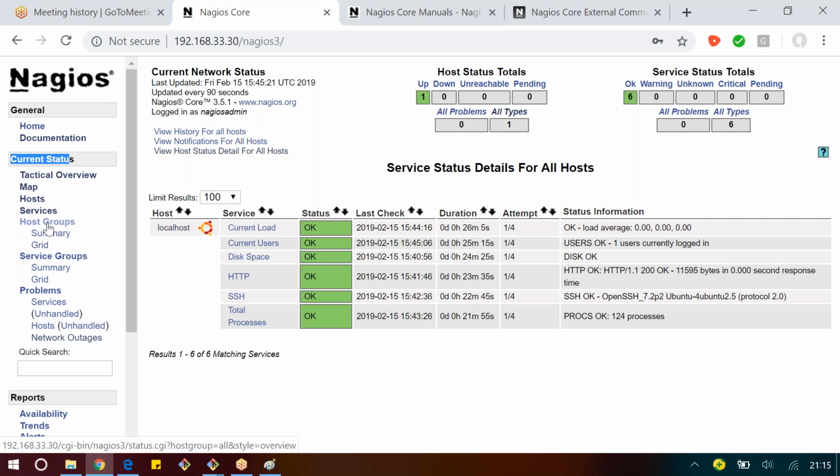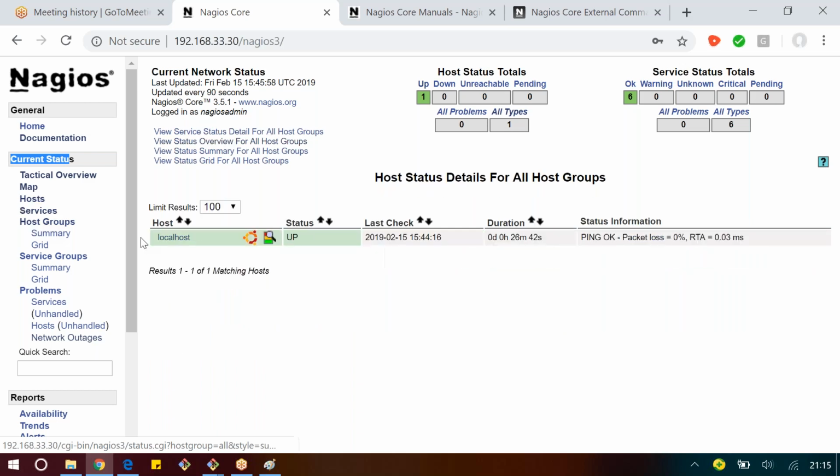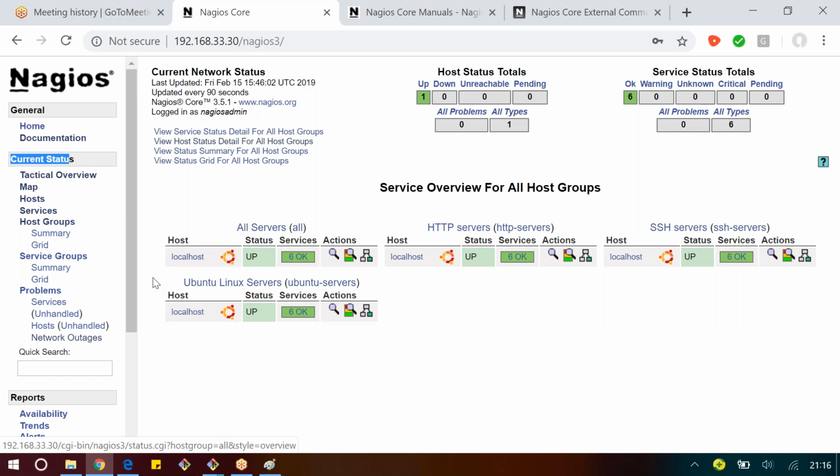There is no group concept here. But all these hosts, we can add them into a group also. Suppose, if you observe, all the servers go into this one group, and all the HTTP servers, the hosts which contain the HTTP servers, are in this group. This is one group, the group of HTTP servers.